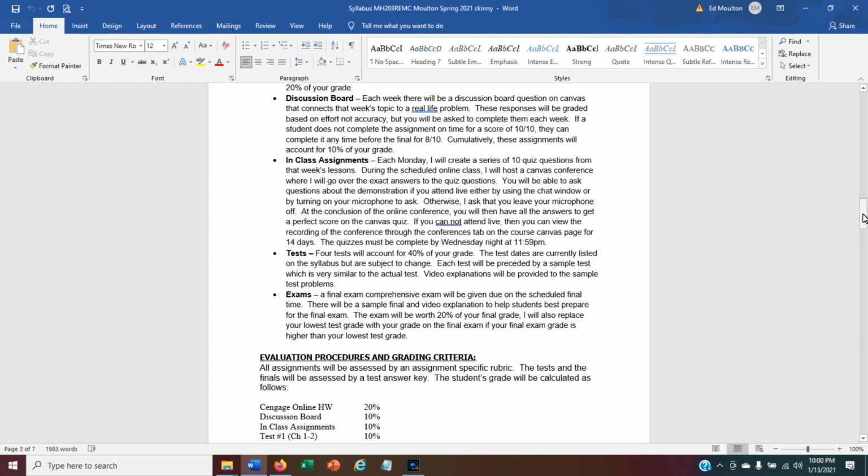That gives us 40% of the total grade in the class, between 20% on homework, 10% on discussion board, 10% on in-class assignments. That 40%, I'm really hoping anyone who puts in the effort gets close to all of. That's supposed to be there to help your grade, because the rest of your grade is tests and exams.